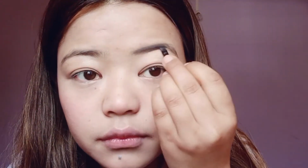Now for my brows, I'm using a Swiss Beauty 3 brows powder plus wax cream, and I'm using brown shades for my eyebrows because I don't want to give a very sharp look. I just wanted to give a very natural look, so I'm simply applying it randomly. इसमें जो ब्रश मैं यूज़ कर रही हूँ, ये ब्रश भी ये पैलेट के साथ ही आते हैं, so I'm using the same brushes. So I'm just applying it on my eyebrows.